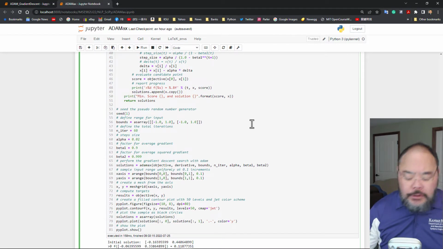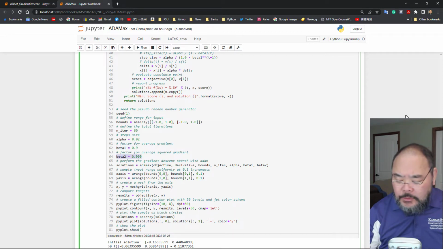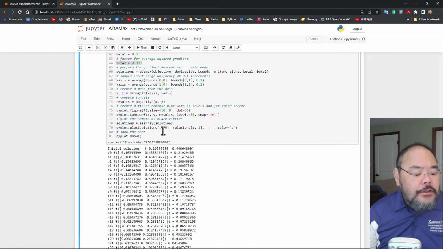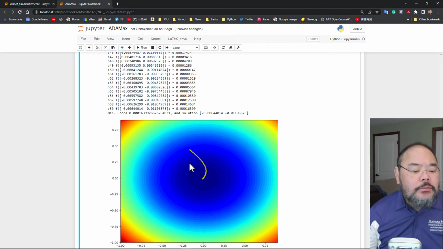Initially I'm using 0.02 as the step size, with beta 1 as 0.9 and beta 2 as 0.999, as suggested. I'm running for 60 iterations, and it's converging pretty smoothly from the initial point to almost the center, which is also 0, 0.